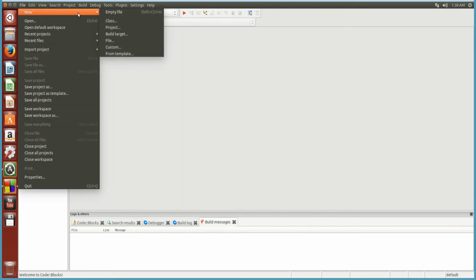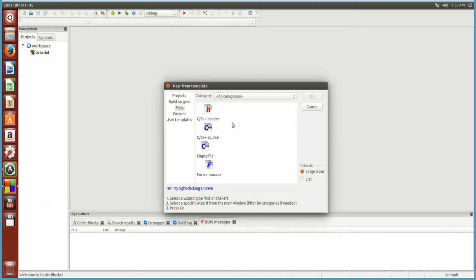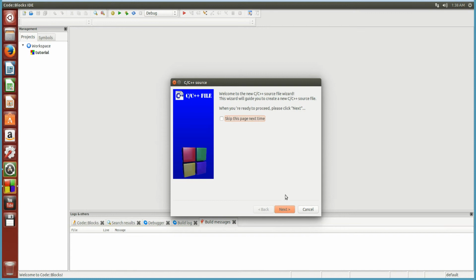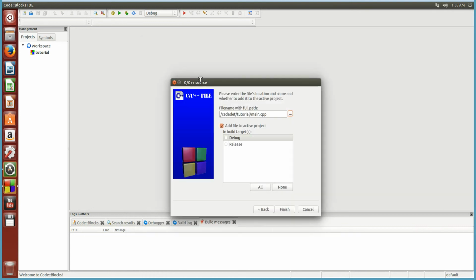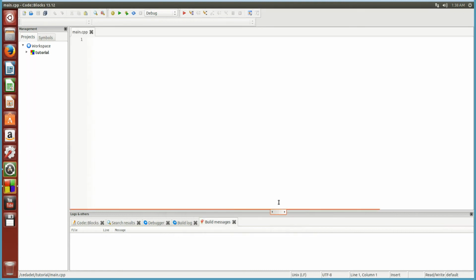So that's fine. And then we'll just start very quickly, and we're going to end it here shortly. But the first thing we'll do is add a C/C++ source, and that will create it. In our case, we're going to make it a C++ file, and we'll just have the file name. So we'll go in here. Literally, it's just a matter of typing in main.cpp in my case. It'll put the rest in there for me. Make sure you add it to the same things you had before, and finish.